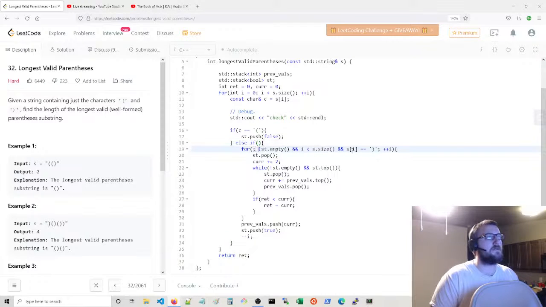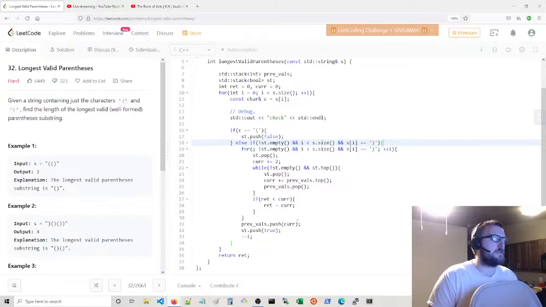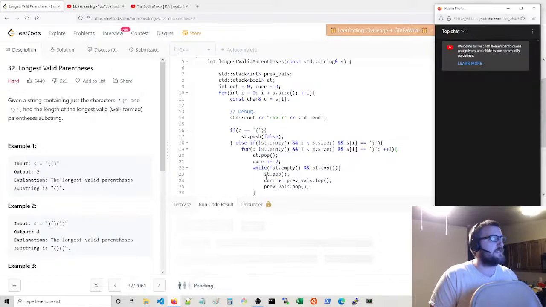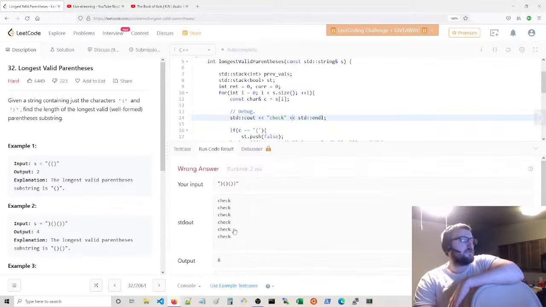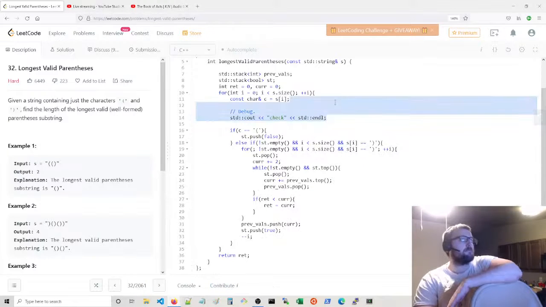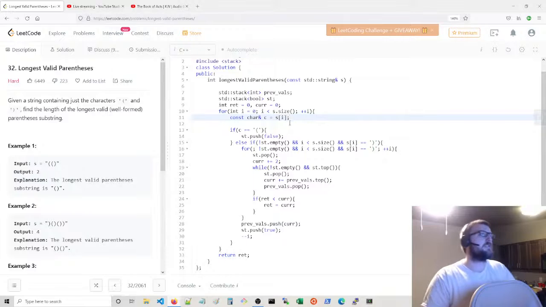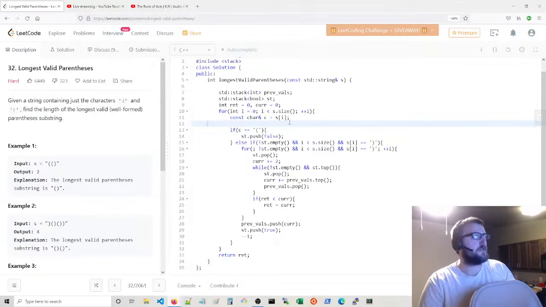I don't even enter the for loop. Yeah, because the issue you run into is, okay, this is a super awkward way of doing this, but yeah, this is kind of a problem. Okay, interesting. It's still wrong though. Okay. Huh. Okay, let's ponder this for a moment.